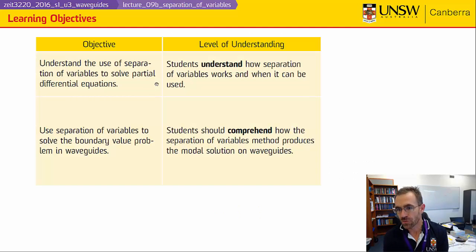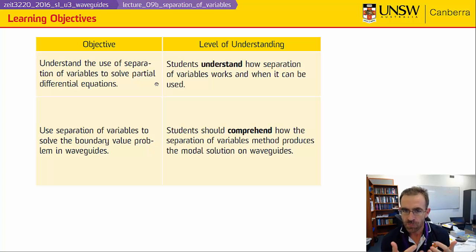The learning objectives for this presentation are, first of all, that the students be able to understand how separation of variables works and when it can be used. So you want to know what the general method is, how we go about doing it. And you should comprehend how the separation of variables method produces modal solutions on the types of waveguides we're going to be looking at. Students are not expected to be able to do this derivation from scratch on an assessment.